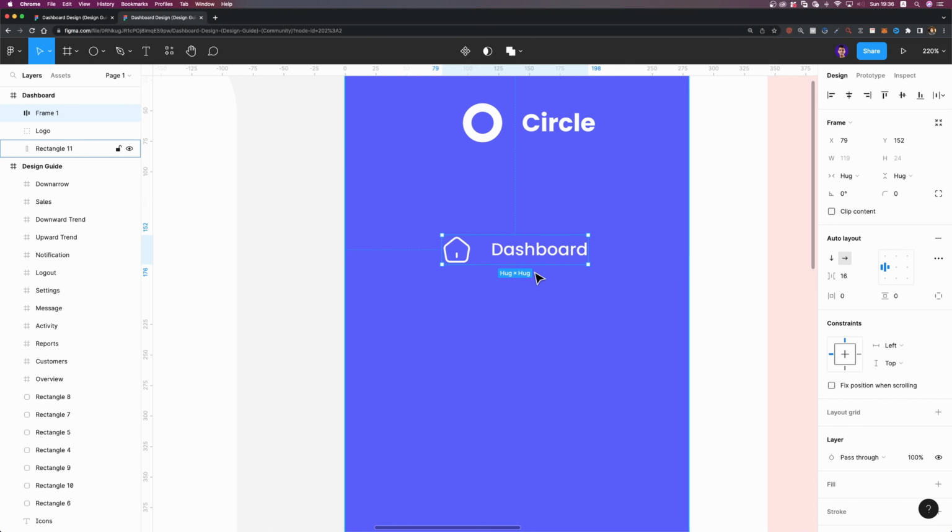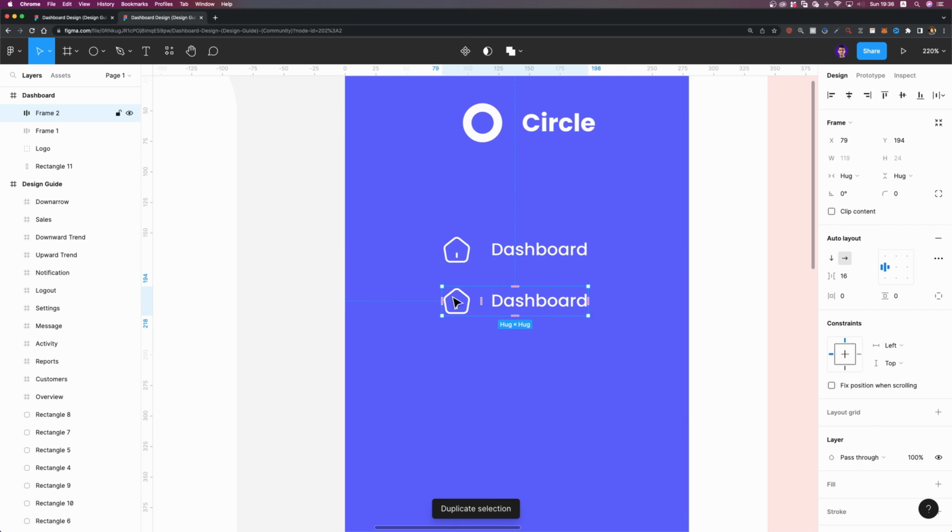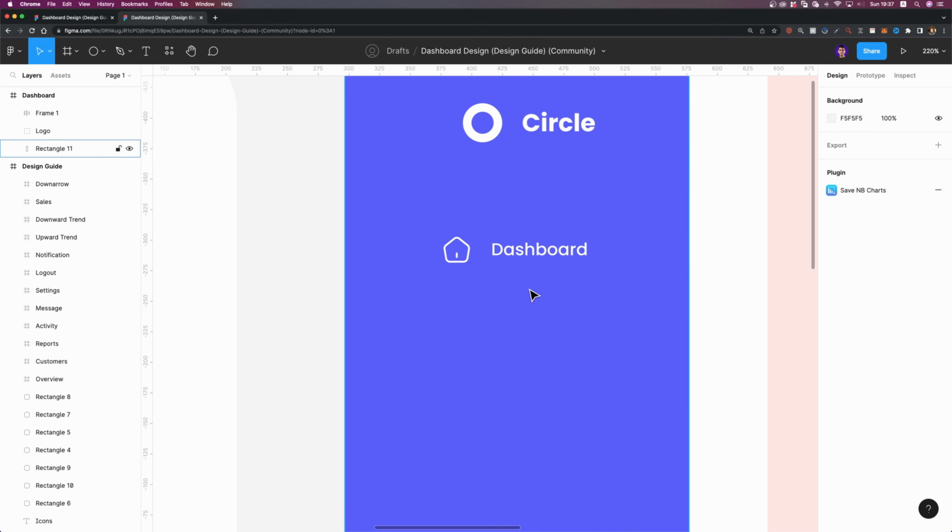So here is another part that many people struggle with. You may say that, all right, Arash, we can simply duplicate this frame, we can bring it down and simply change this icon. Yes, you can, but in that case, it would be very hard to set the margins, and it would be very hard to determine whether we have a good clickable area for this particular menu item. So a better way to align your menu items is to create a rectangle as a box and align the content inside that box, and later just align those boxes with each other. Let me show you what I mean.